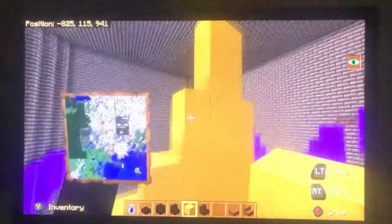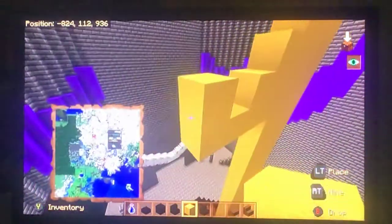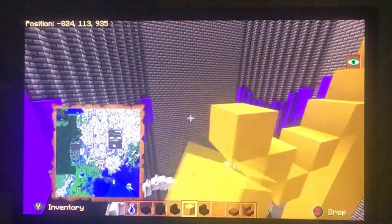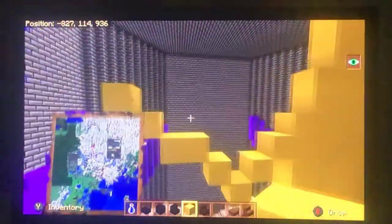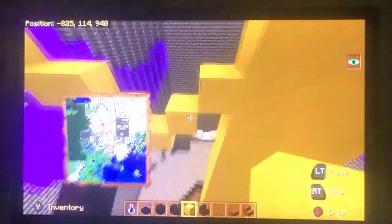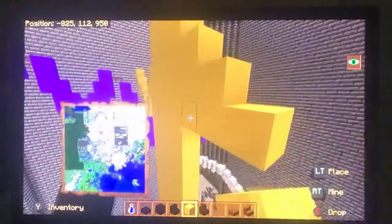Anyway, so I'm going to go 3, 2, 1. Then you want to go like this. Alright, this is what you want to do. You want to go 3, 2, 1, 1, 2, 1, making this sort of shape. You'll see here at the end, you'll see how it works out.